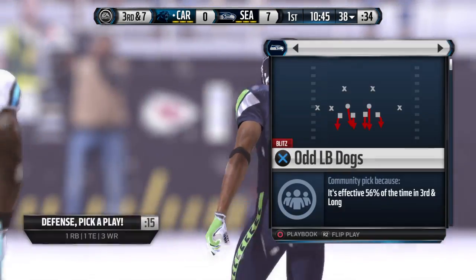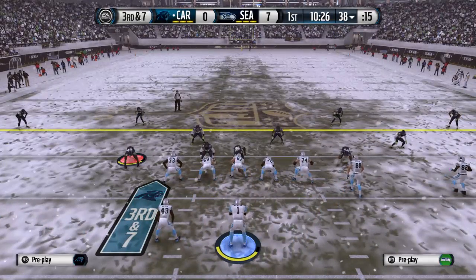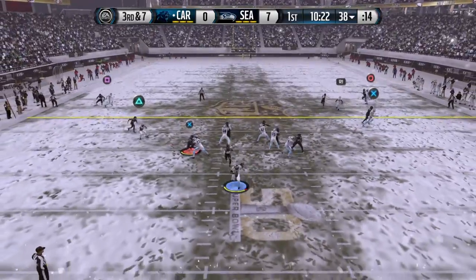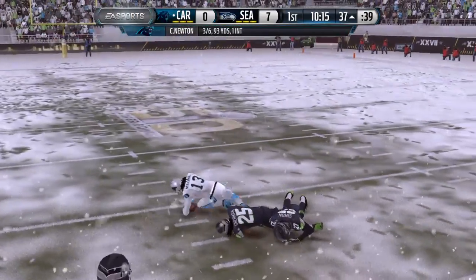I know they want to come out and establish the run, but boy, this defense right now is not bending. They're doing a good job so far, the defense, but on the offensive side, stay patient, keep pounding that football, and hopefully you can wear this defense down as the game goes along. Benjamin's got the grab on the touch pass.